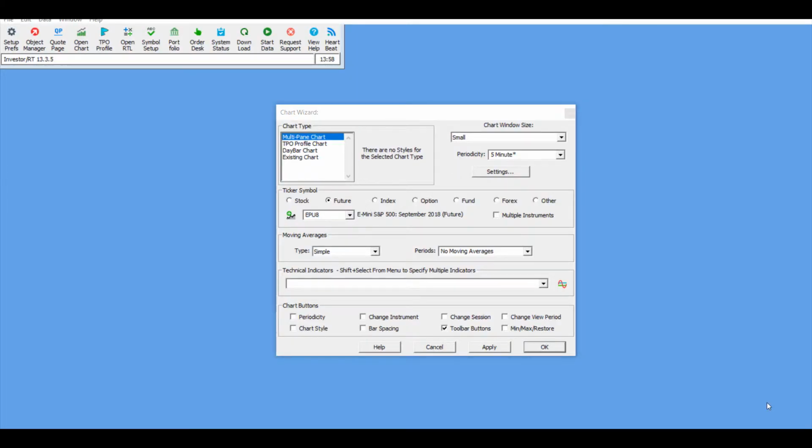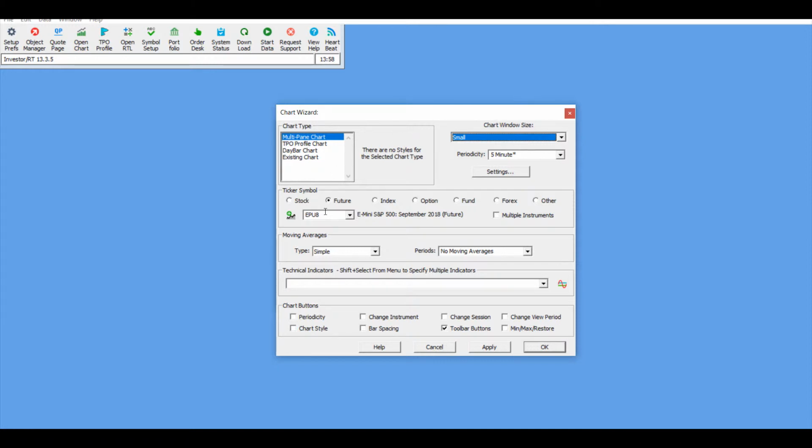From here, you can open up your chart as you typically would. If you need any assistance on how to open up a chart, feel free to refer back to our video on how to open a chart. But for now, I won't really be touching too much on these settings here. All we need to focus on is our contract type. And one thing to also mention, since we will be opening up multiple windows that will be linking together, I would suggest to open up a small chart size. It really doesn't matter. You can adjust this even after opening it up. But just to make things easier for ourselves, I suggest small for now.